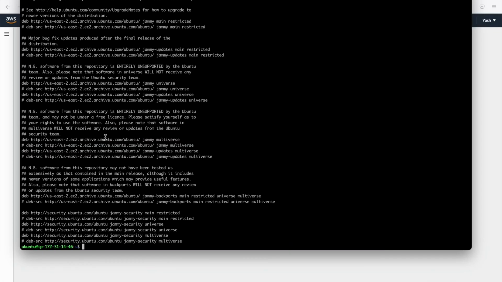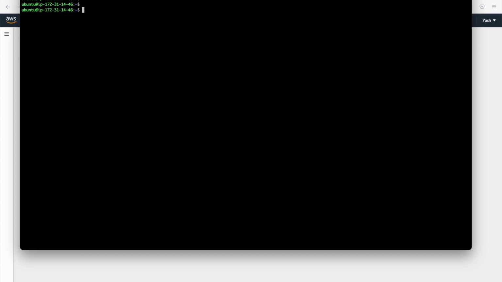Now, as you can see in this particular content, you will see universe, then multiverse, then main. All these repositories are available. We will understand one of these repositories in detail. Let's understand a use case: in the entire source.list file, I just want to see only those lines which have the main string in that particular line. How to view that? You need to run the same command. After that, you need to give a pipeline symbol. The output of the left side will be the input to the right side. What am I writing on the right side?